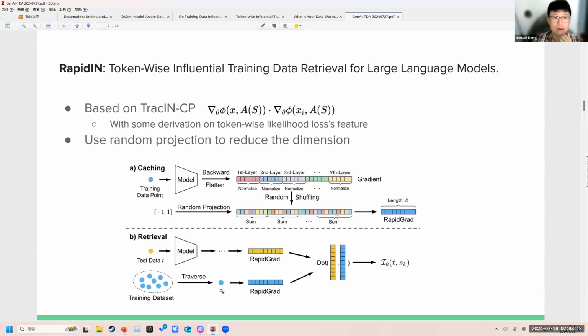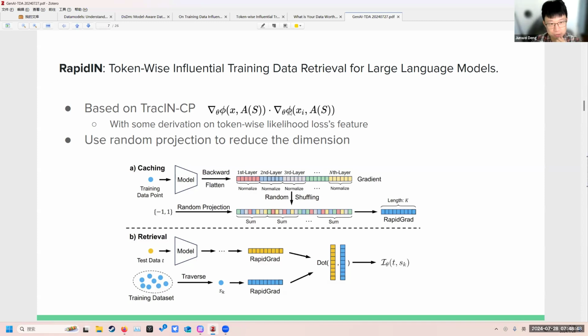Okay, the first one, RapidIn. As we said, this is more like a computation-efficient version of TracIn. If you understand what TracIn does, it's basically what RapidIn does. The TracIn method just calculates the gradient of the training samples and the test samples and uses the dot product to calculate the score, or uses the cosine similarity.